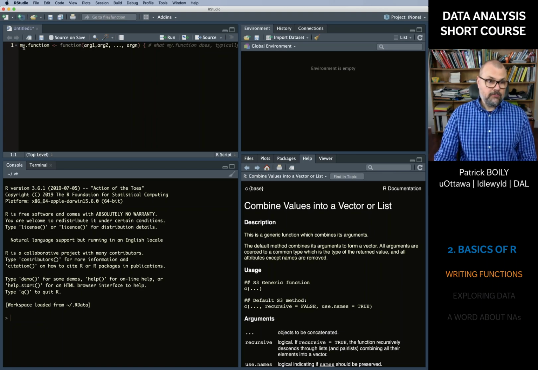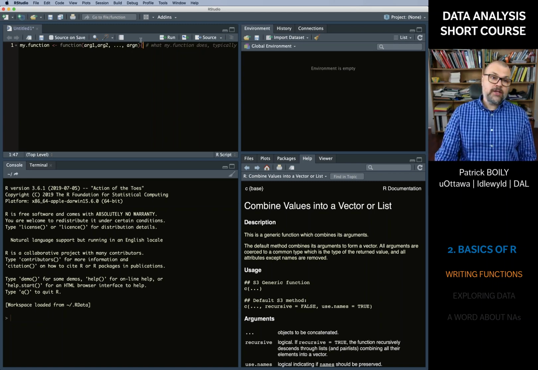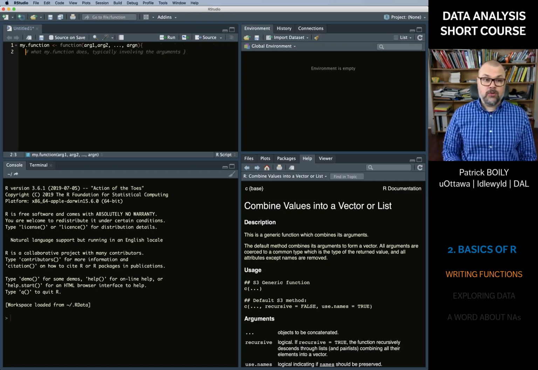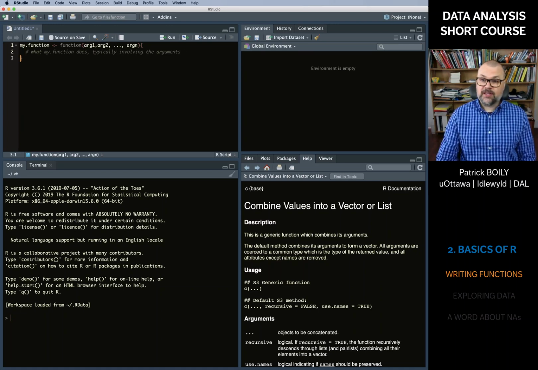You'll name the function. Now here, I'm calling it my.function, but it could be anything really. And then you'll have to tell R that you are building a function. You will pass a number of arguments, parameters. There could be 1, there could be 10 of them if you wanted to. There could also be no parameters. That's a possibility. And then you'll open a curly bracket and you will have a set of steps that actually tell you what the function does. And once that's done, you close the function with a curly bracket again.